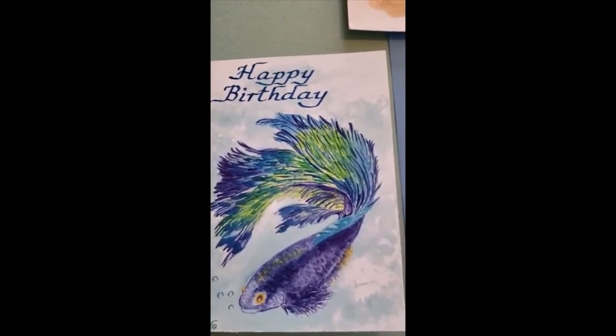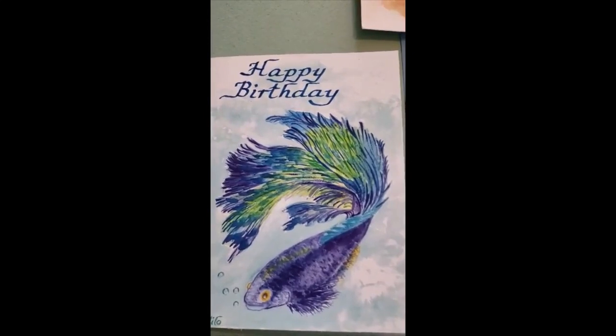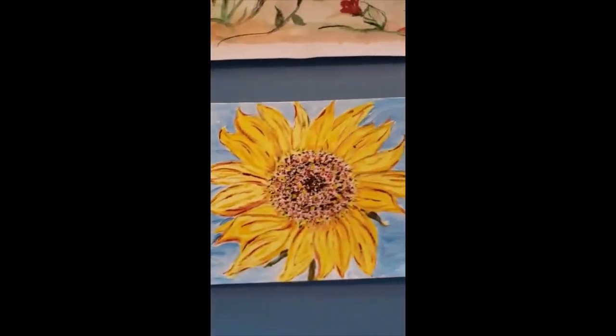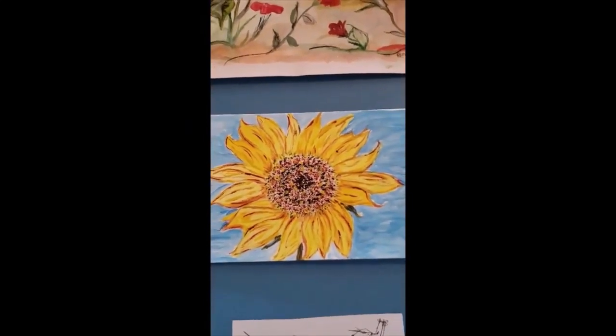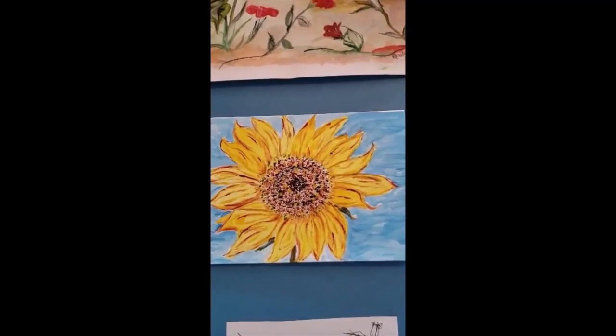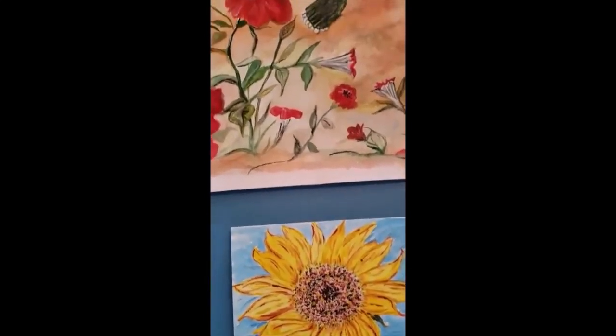First, I must answer that age-old question: do you paint the background first or last? Well, don't paint the background at the beginning. Paint it as you are painting your subject. Never add an important background as an afterthought.